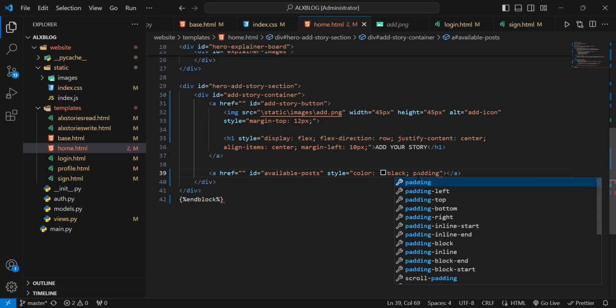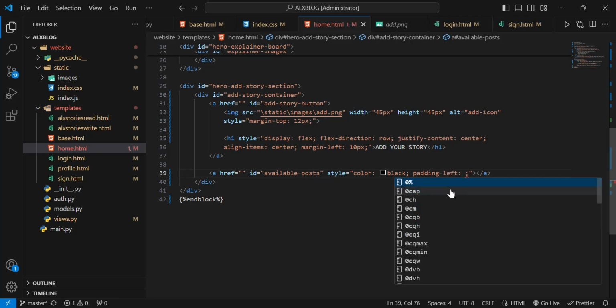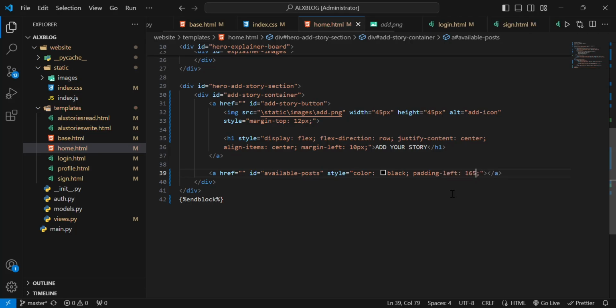So basically, spacing around the text to the left. So padding left will be 165 pixels, and that's okay for me. So within this, I would now want to have a paragraph within this. So that means that the paragraph, when clicked, would act as a link. That's the logic behind what we are doing.